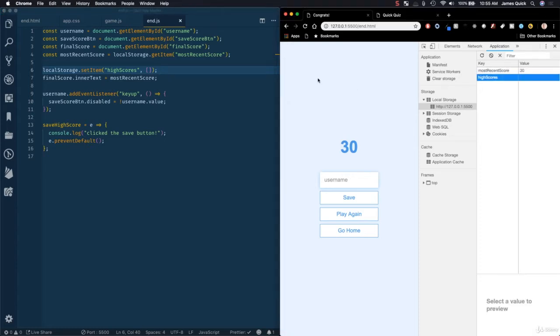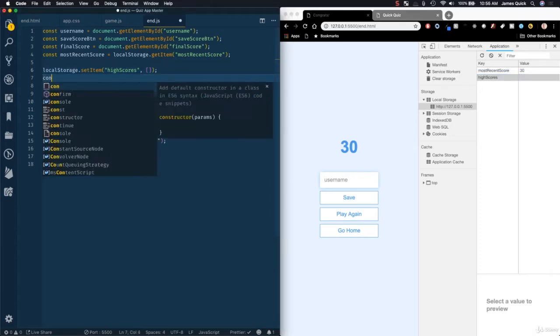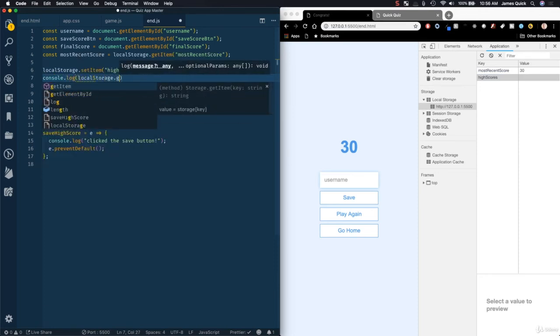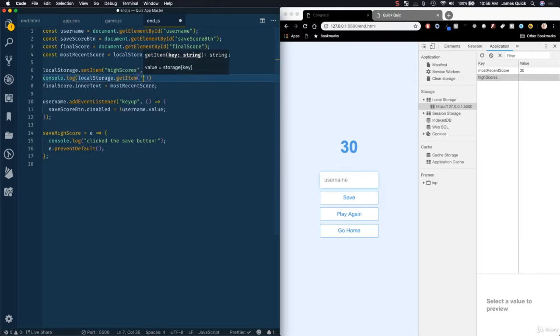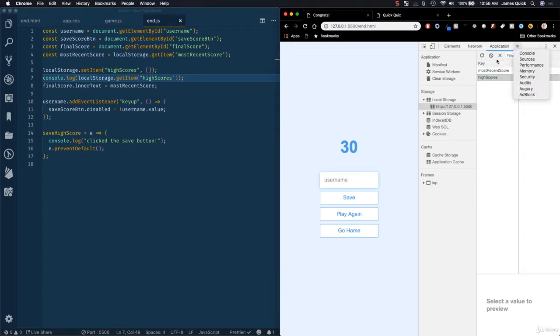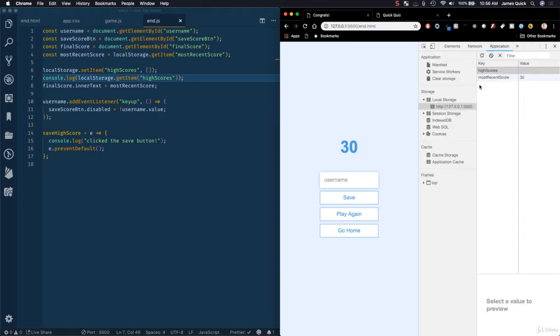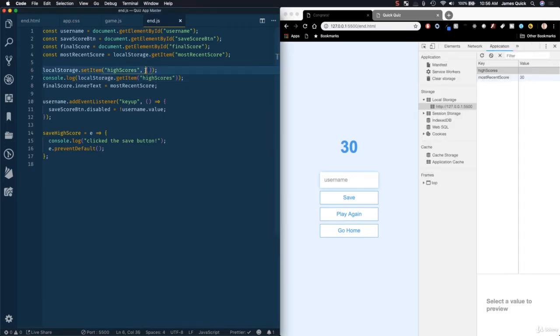You can see, I don't know if I'll get an error or not, but notice high scores doesn't actually have anything in there. And if I console log the opposite of this, local storage get item high scores, I guess what it will do is just show me an empty string. Yeah, it looks like it's just showing me an empty string. So it's just important for you to understand that things in local storage are stored as a string. So we can actually still work with arrays. We just need to convert them into a JSON string before we do.